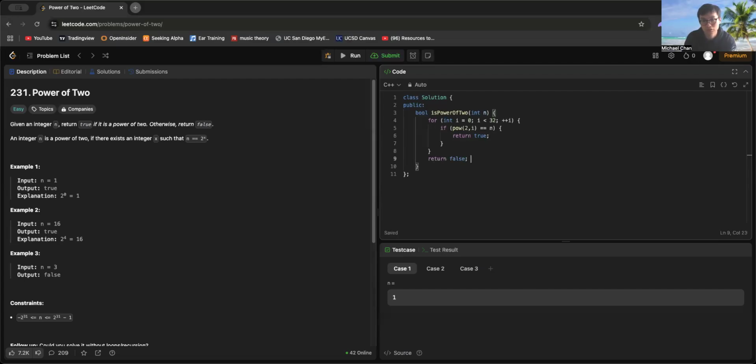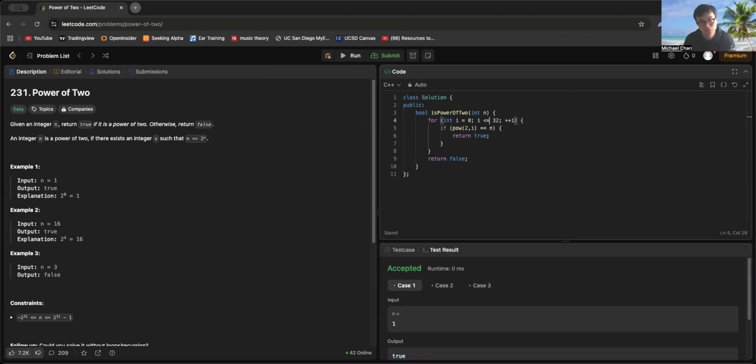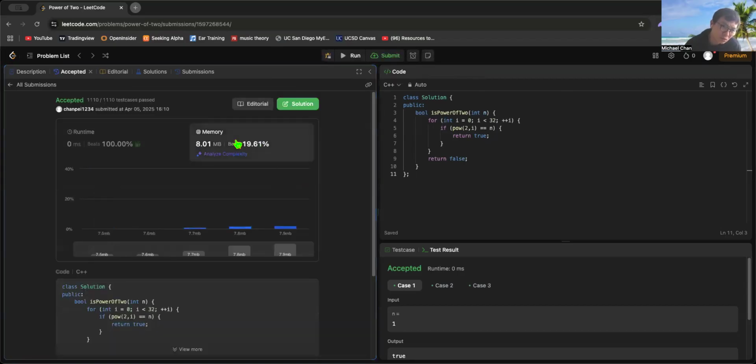Else, return false. Right. No, less than, because it's only 2 to the 31, right? Yeah, I think so. Does it work? It does work. Okay.